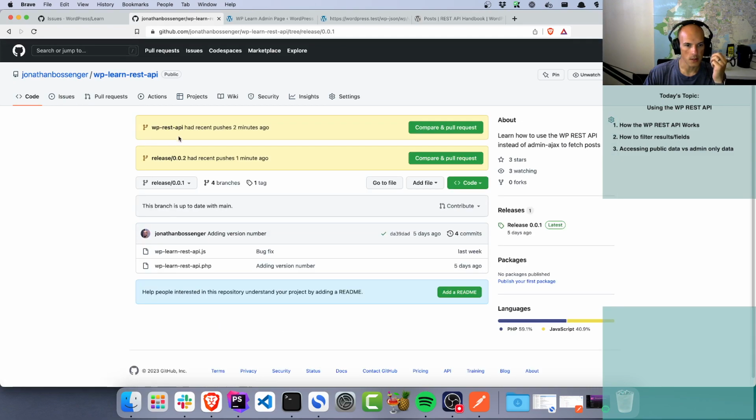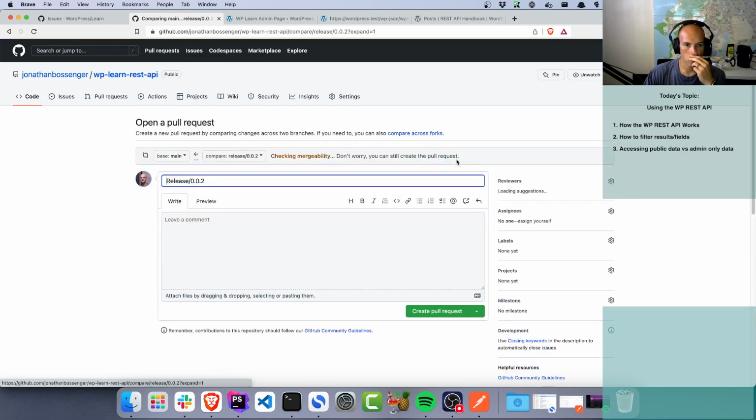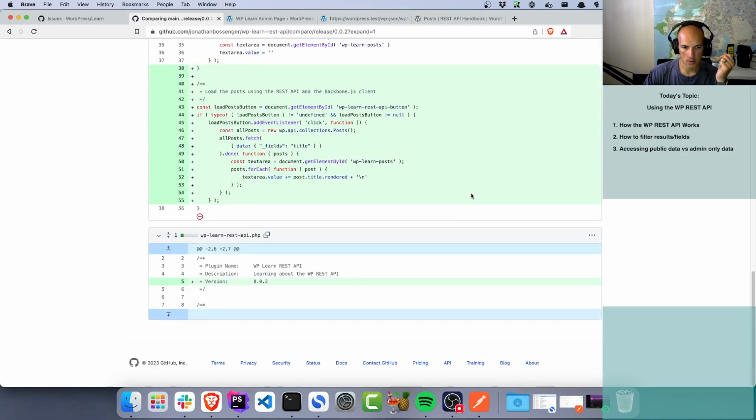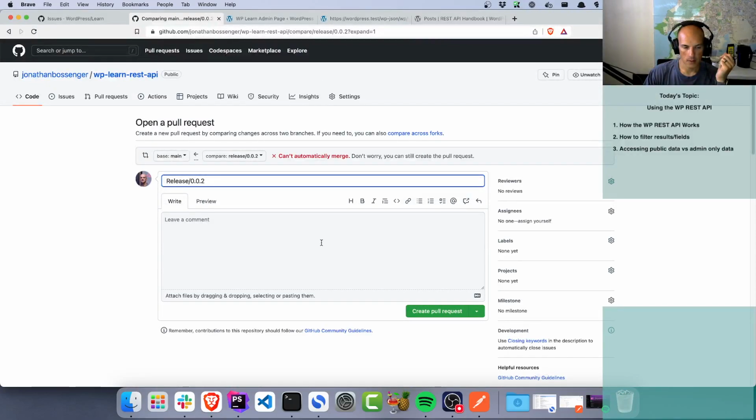So that's that, and then I'm going to go here. No, not going to go there. I'm going to go here. Compare and pull request. That's fine. I shouldn't be able to automatically merge it because I'm expecting some issues. It's fine.